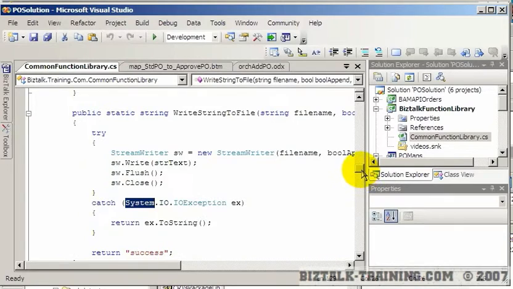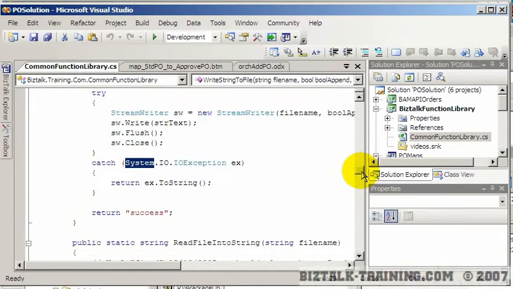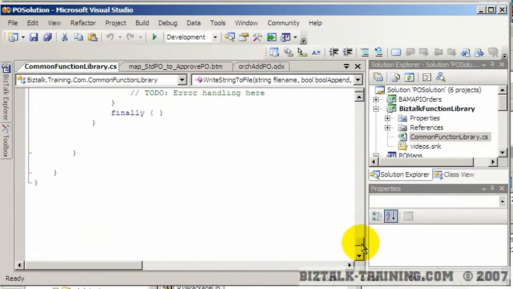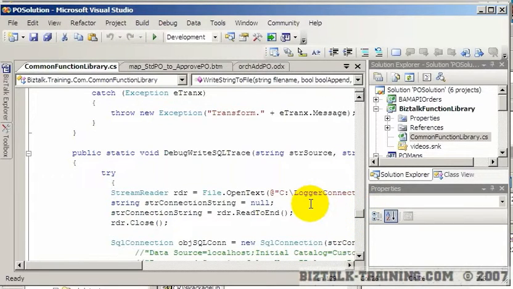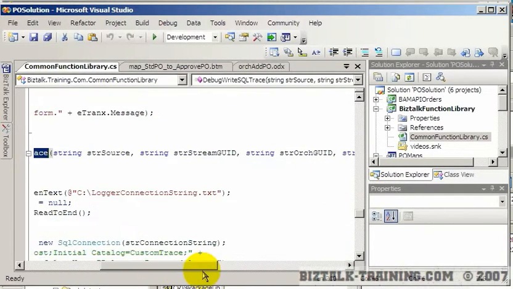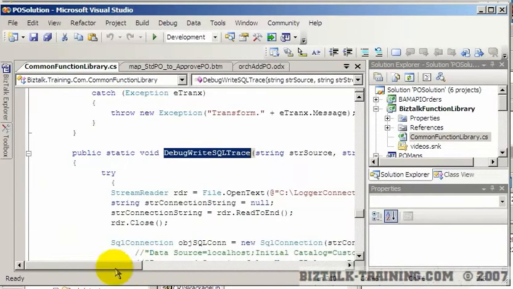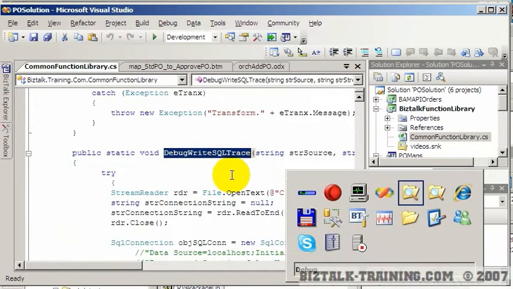So instead, what we're going to talk about in this video is how to make it more scalable by using an SQL solution. I've done a lot of this off of the video and done some testing, but have not completed the test. And here we have a new routine called debug write SQL trace. We're going to pass it several parameters. These parameters are going to tie to the data in our database table.